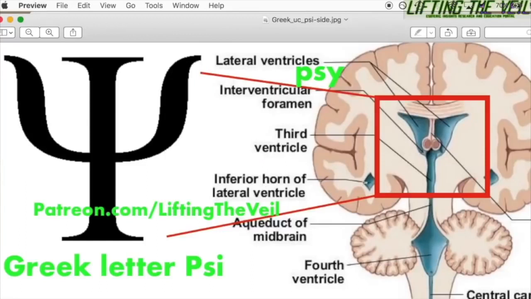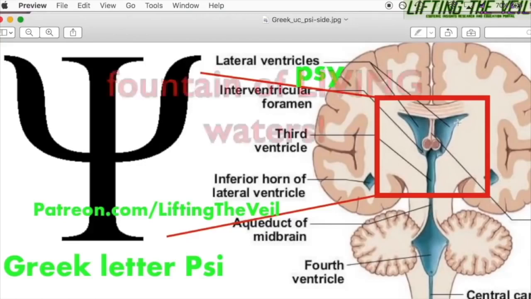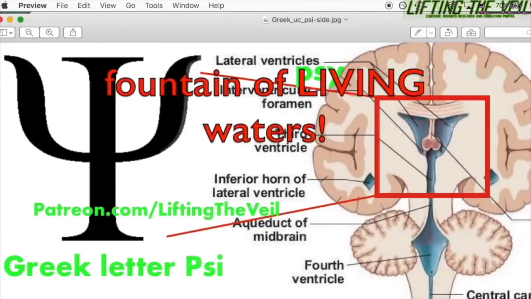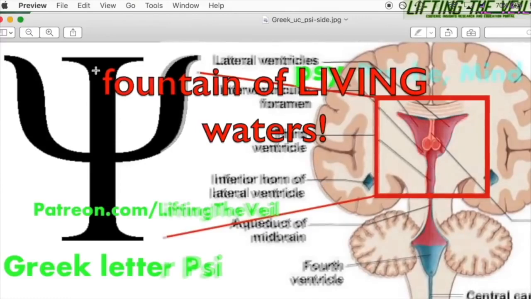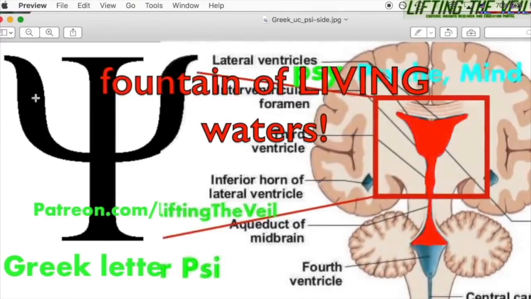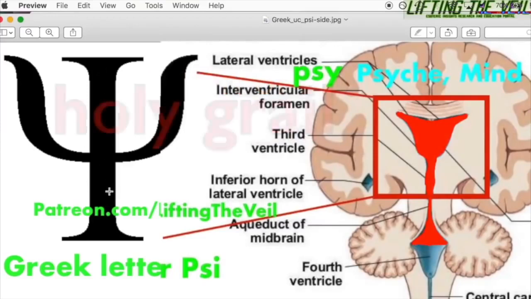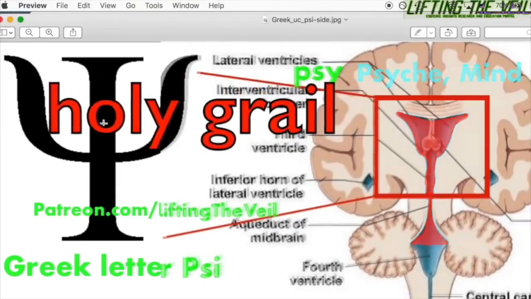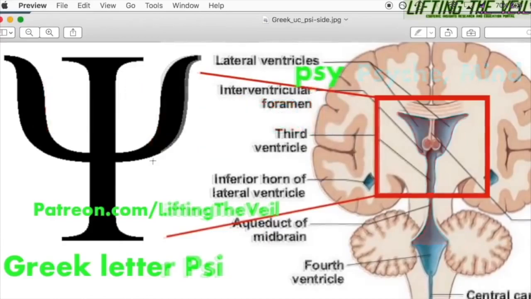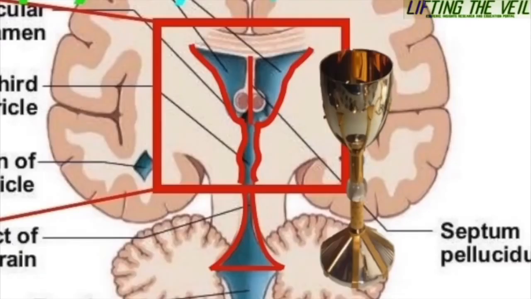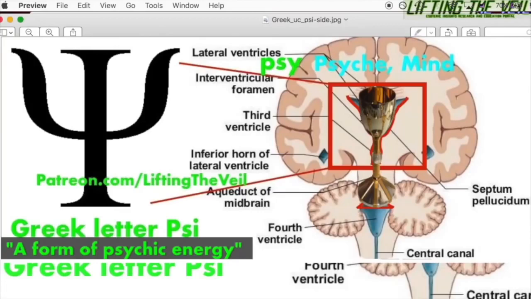And since we're on the areas of the septum pellucidum and the lateral ventricles, this is obviously the same geometry as the Greek letter psi. Again, here you have the wings, or the chalice. You have the chalice, the Holy Grail. You have the Holy of Holies here within the lateral ventricles, and the third ventricle, which penetrates the two. So again, you have the chalice and the masculine penetrating that chalice, the blade in the chalice. You have the masculine penetrating the feminine, the penis penetrating the womb, the symbol of the psi, the Holy Trinity.